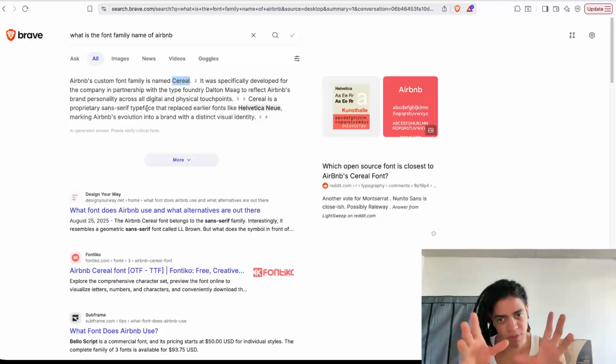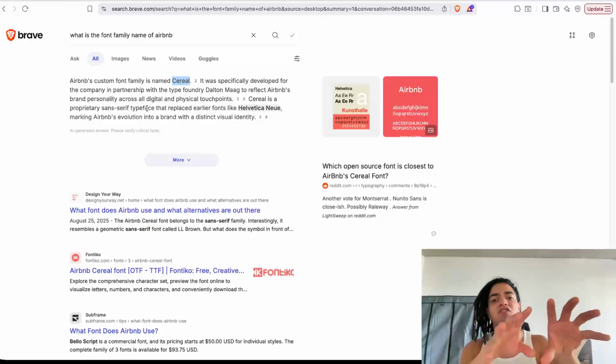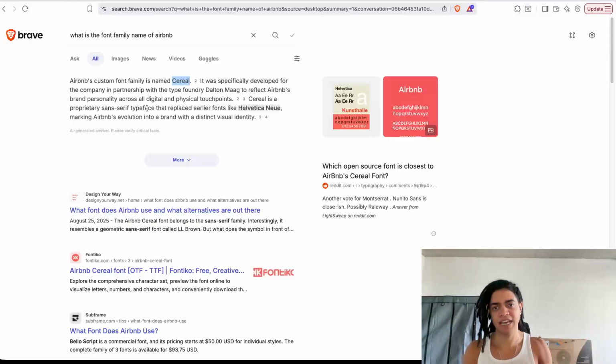So the other is the things that you can do with the text. So text transformation from uppercase to lowercase, text alignment, line height, and letter spacing. All of this is just the fundamental things in CSS that we need to know.